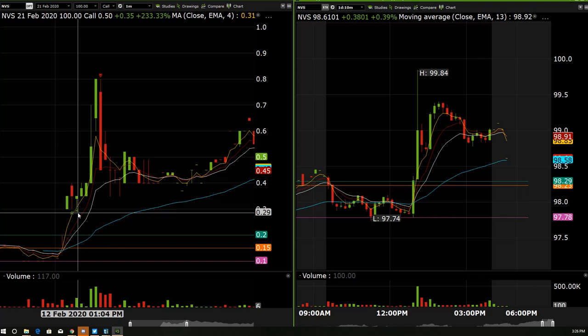So the whole idea here was basically get in on the cheap contracts that could possibly get in the money. In this case, there were the hundreds. As it started to push, we saw a little bit of topping and selling on the L2, which triggers me to go, okay, I'm going to start to sell the contracts. I don't wait for confirmation or anything like that. Once I see sellers on the L2, if you're trading weekly contracts on the option side, you want to start exiting. And then obviously it pulled back to EMA support.